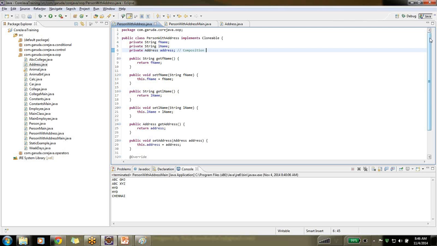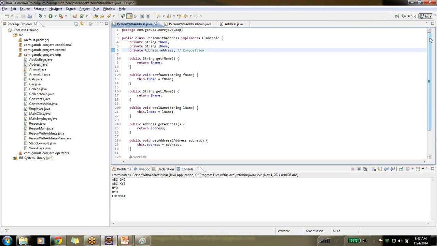I want to tell something else also here. See, I said composition, right? Communication of objects. Composition and inheritance look to be the same. Inheritance gets the features from the parent class, and composition gets the features from the other class. But the advantage of composition is you don't need to extend the class. That's why most of the time in real time we go for composition instead of inheritance. And inheritance is an is-a relationship, right? Do you remember what is-a relationship is?